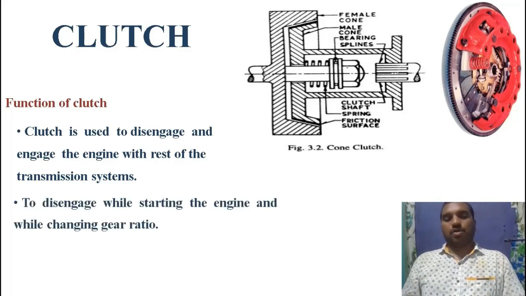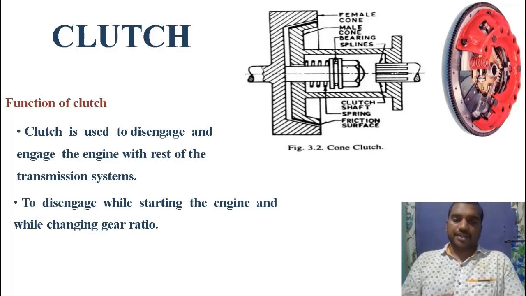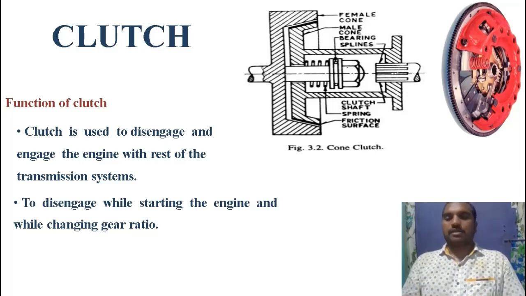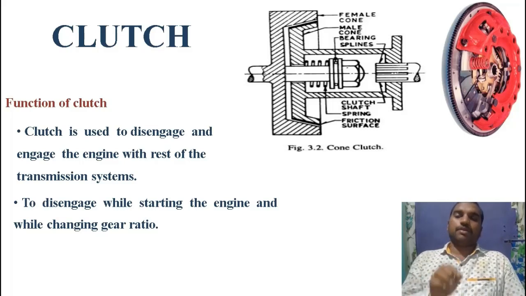Coming to the next point, to disengage while starting the engine and while changing the gear ratio. When we disengage the engine, during the starting of the engine and during the changing of the gear ratio, we will press the clutch pedal, right? So this condition is related to disengage. Disengage means engine power will not be transmitted from the engine to the gearbox.